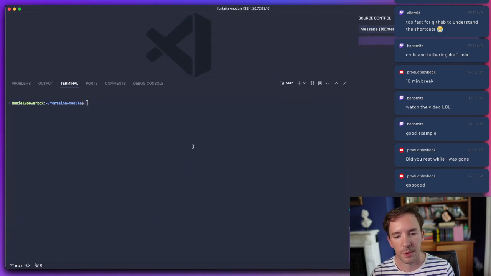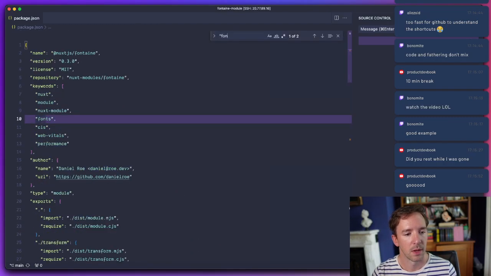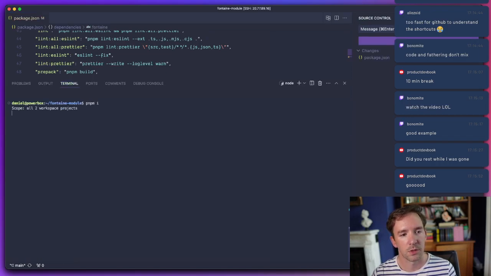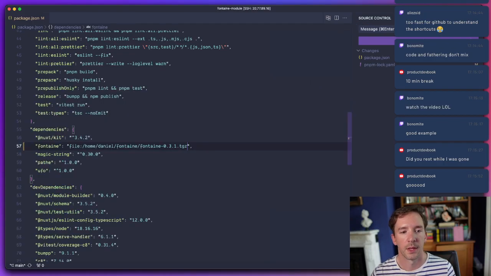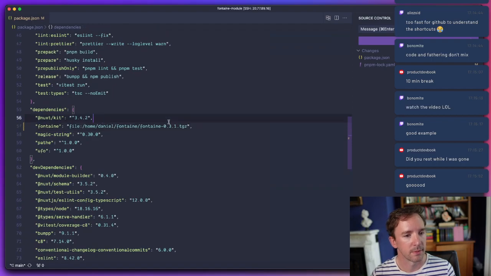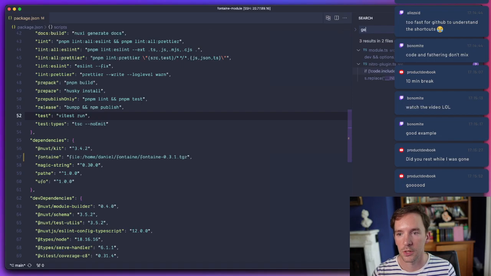Okay, so we're going to swap into our Fontaine module. And now we actually depend on an older version of Fontaine, but we'll just do it like this and install it. It's going to, as closely as possible, match the experience of installing this from a live, updated NPM release. Okay, so probably everything's going to break to start with, because I think the signature of that second argument changed.